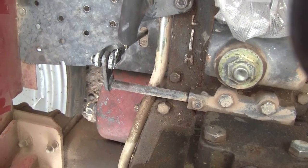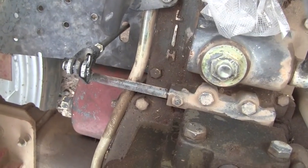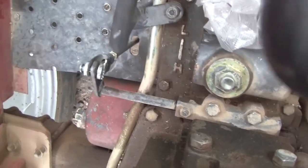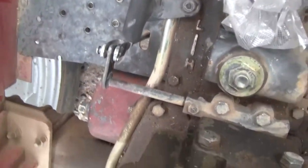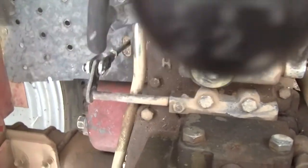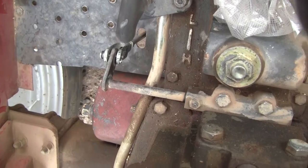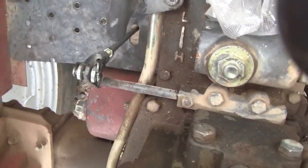Here's the major clue. Now, you see it's pointing up pretty steeply, and that would be out of bounds, so the thing won't shift. So let me make sure I show you where it does shift. So this is about horizontal right there. So from horizontal to down about 30 degrees is the sweet spot. So this thing can shift gears really nicely. If it's below that or above horizontal, it will not shift gears.